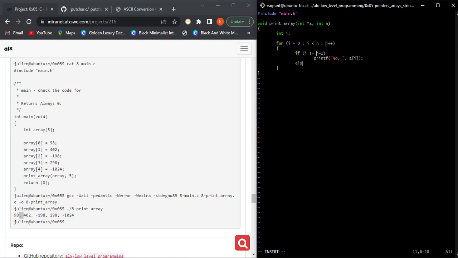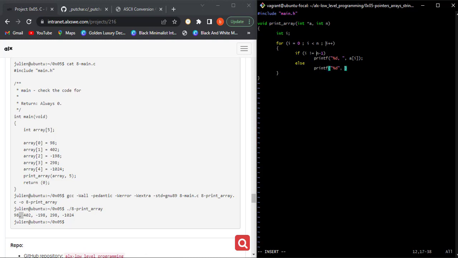So else, that is if I is equal to n minus 1, that is if I is now the last element. If the value of I is now the same as the last element, then what will happen? Then I will just say printf, percentage d, then no comma and no space.